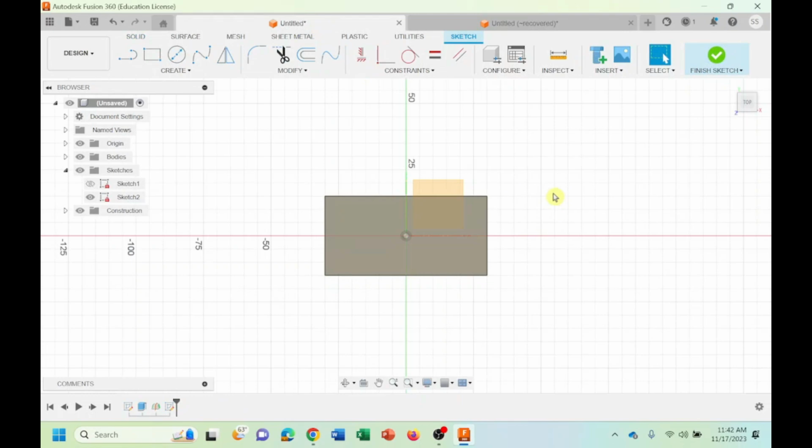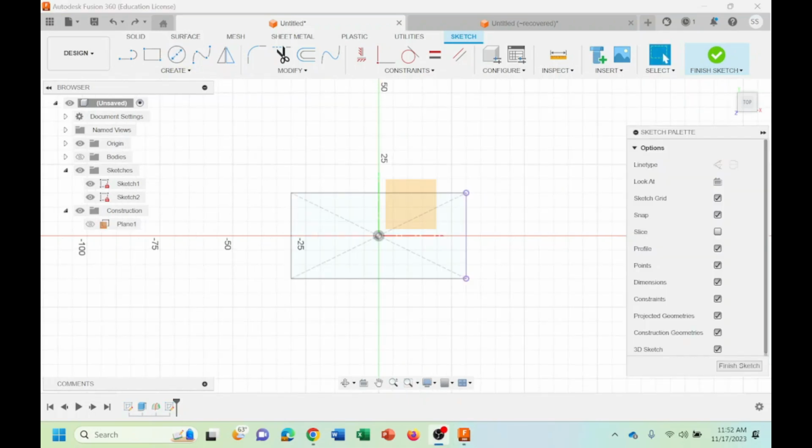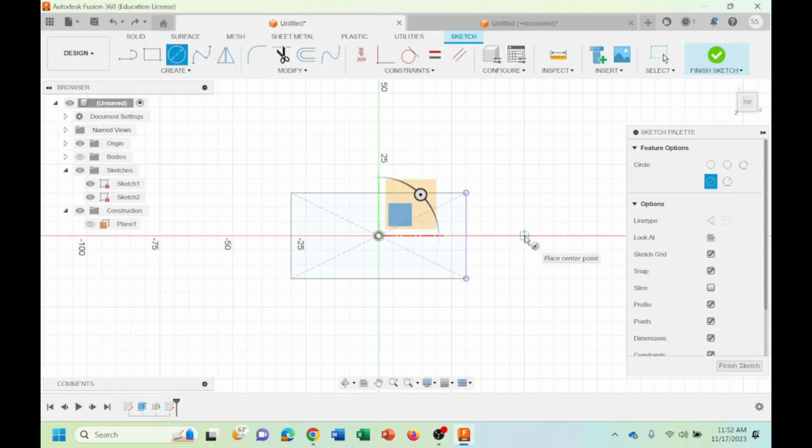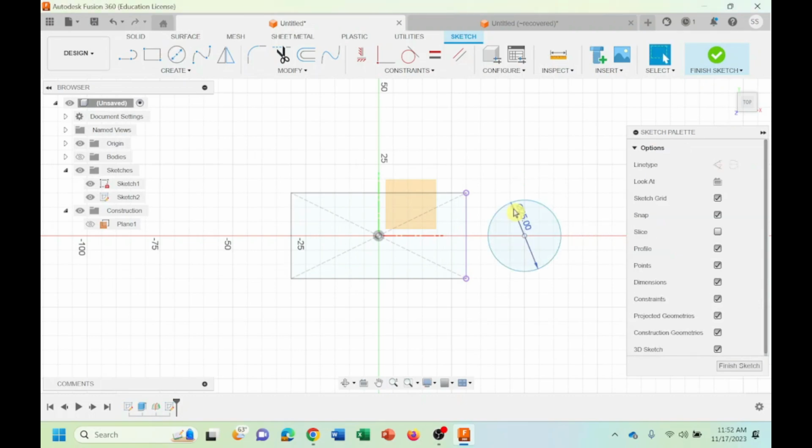Again, my mindset is everything should be related. I somehow define the relationship between any object that I'm adding. So let's have a circle here. I put a circle here. Let's do 25. So we say enter, so it's not constrained. Now again, the mindset is use constraints as long as you could.